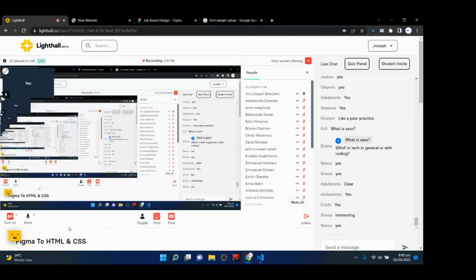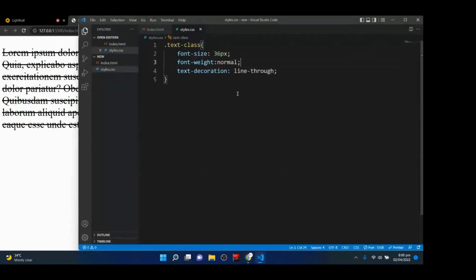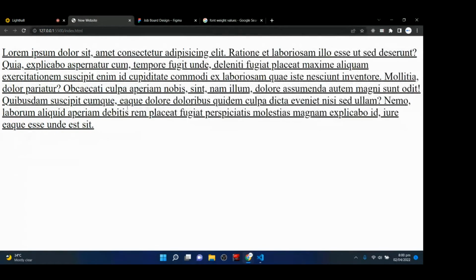So let's go to our website. You can see that there is a line through, like there's a strike through on all of our text. And that's because I set the text decoration value to line through. If I change this and set this to underline, I save that, our text will be underlined.